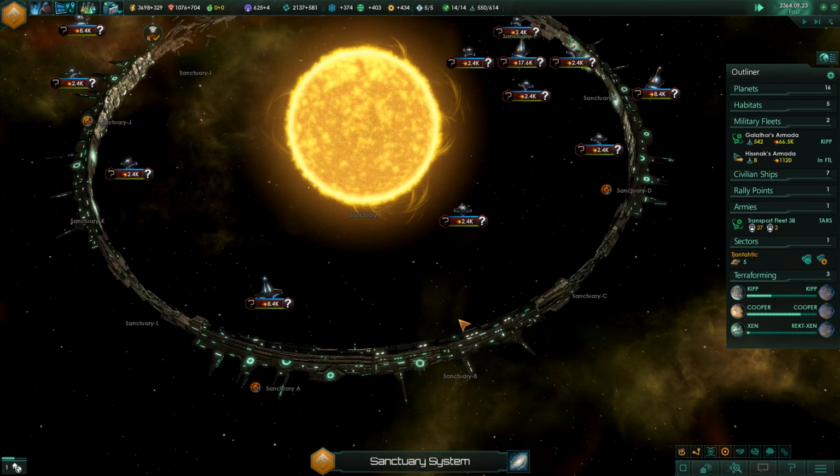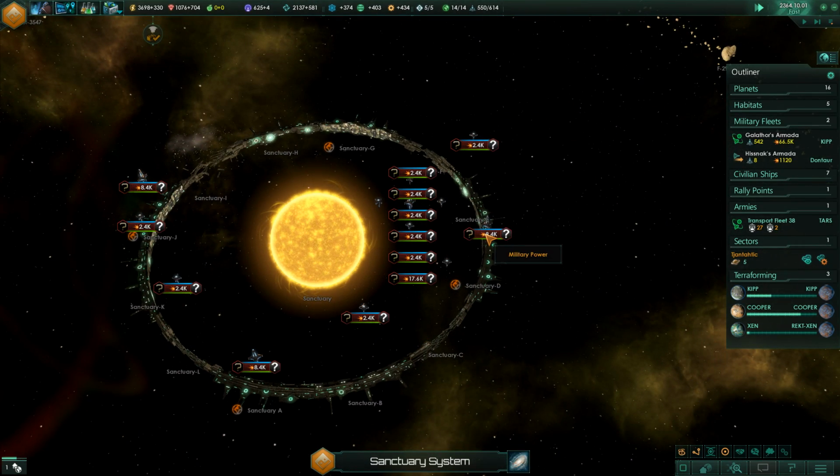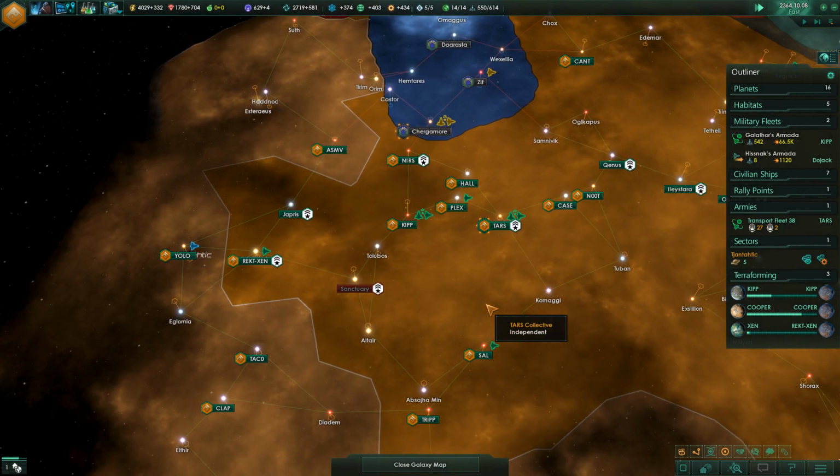And basically, we want to take down the 8K stations, these two, and then this 8K station, and then we'll just rush in there and take down the rest, and then colonize Sanctuary.